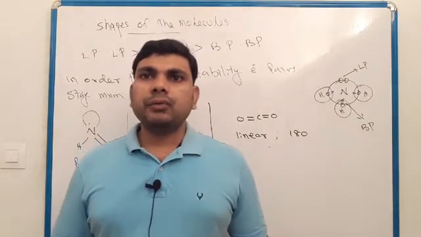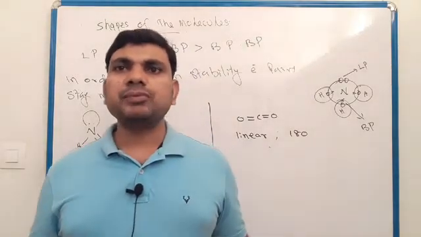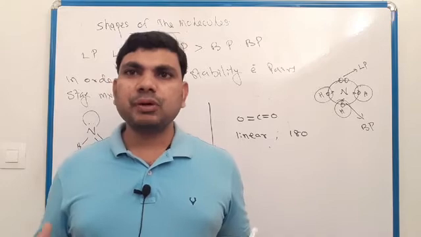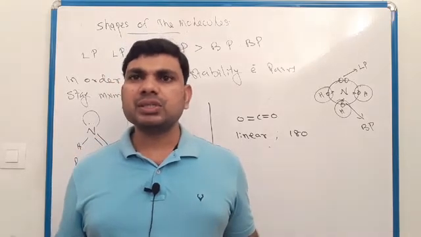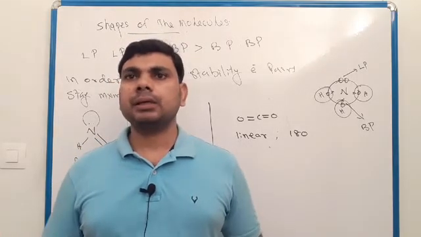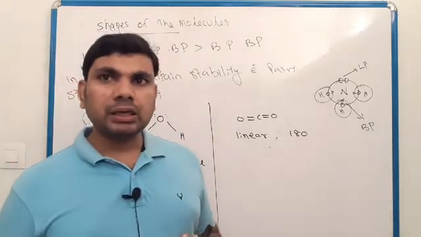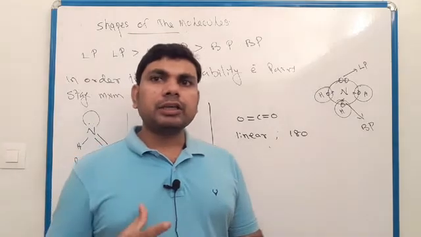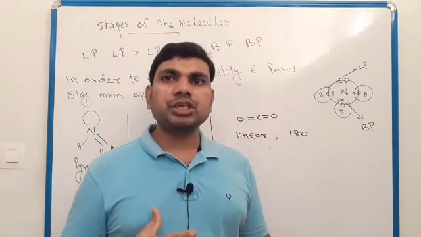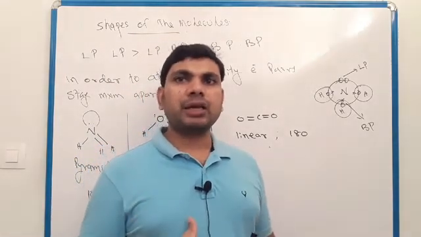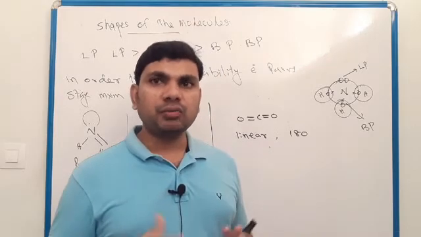Okay, next one we have to understand here shapes of the molecules. Shapes of the molecules. Different molecules have different shapes. Okay, so see here we discussed before NH3. NH3 means nitrogen and 3 hydrogen share one pair of electrons and they make covalent bonds.